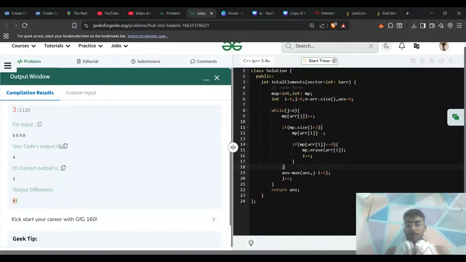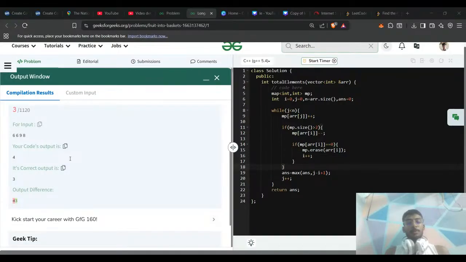If map size is greater than 2, mp[arr[i]]--. If mp[arr[i]] equals 0, mp.erase(arr[i]). Great.